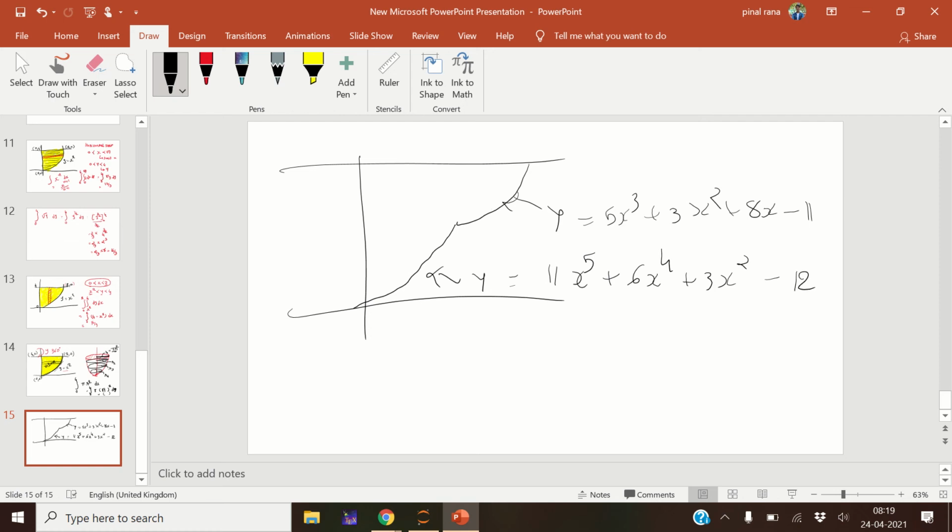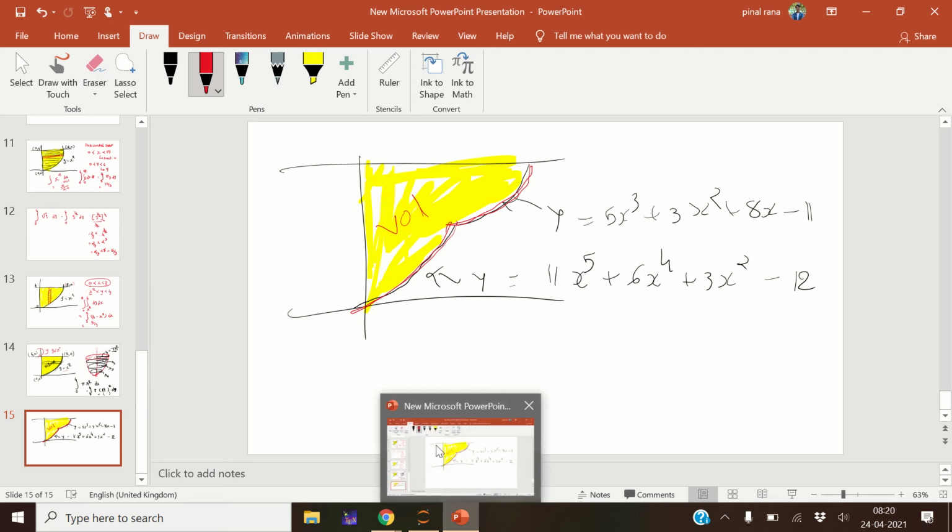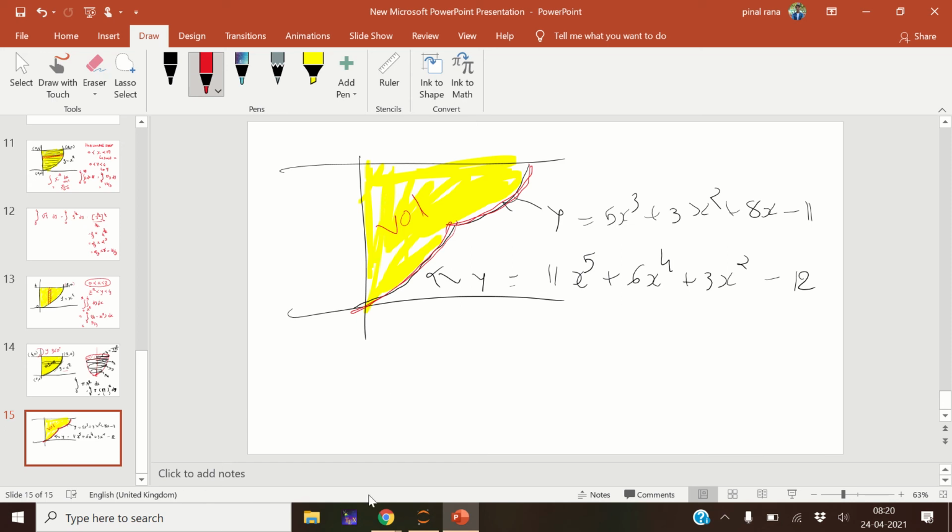Okay, so if you have two different curves like this and you want to calculate the volume of this area, it will be much more difficult to do by hand calculation. So in this case we are going to use Python to do the integration. Okay, so now let's move on to that.